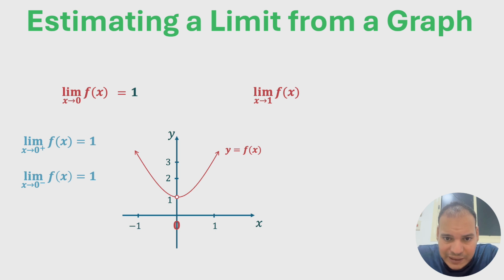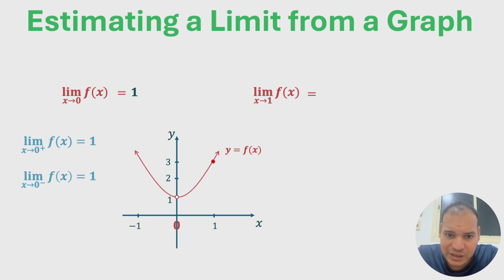What if we want to find the limit of the same function again, but when x approaches 1 this time? This means that I'm going to approach 1 from the right and from the left. If they give us the same value, there is a limit at this value. If not, if we got different values, we say this function doesn't have a limit.